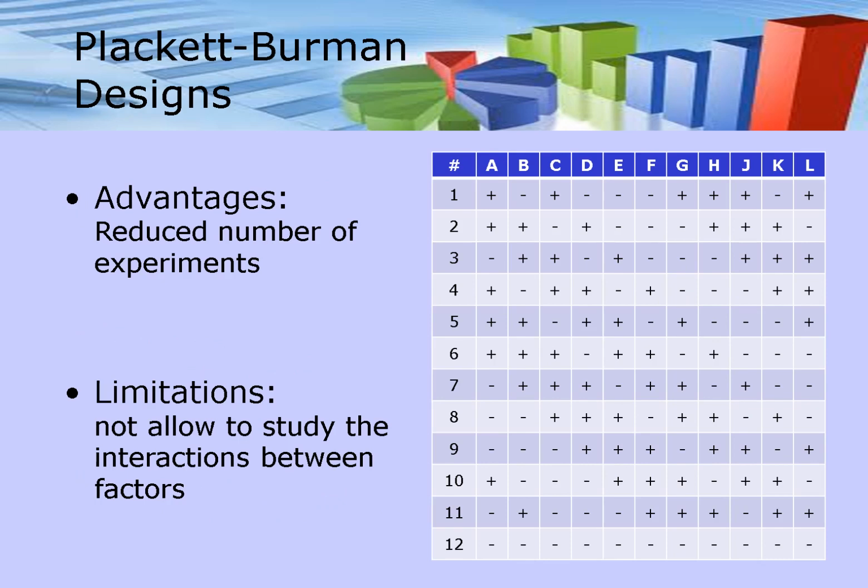Plackett-Burman design is a highly fractionated design which allows one to study an increased number of factors with a reduced number of experiments. Using the matrix of experiments shown in the table, one is allowed to study 11 factors from A to L using only 12 experiments. This is the main advantage of Plackett-Burman designs. On the other hand, there are some limitations regarding the study of interaction between factors.